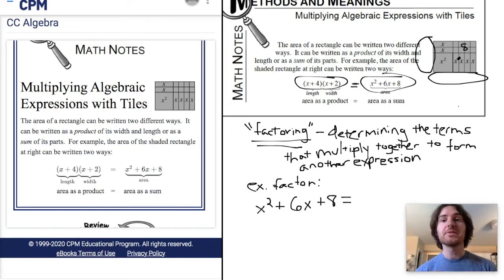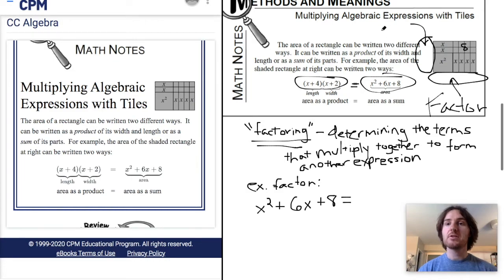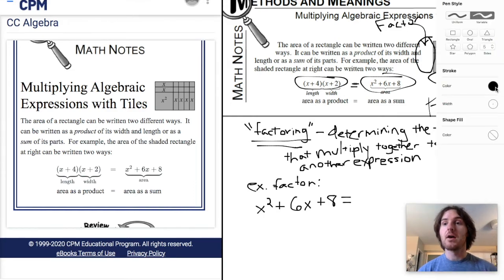So I do this as a brief introduction, but we're going to be using these rectangles all year, specifically in second semester, to determine what are the things that need to be multiplied together to become this sum right here. The outsides of this rectangle, we're calling them the products as of now, but the product is made up of factors. So this is a factor and this is a factor once we determine it there. So the process of factoring is going from sum and determining what the product is. And the product is made up of the factors of the sum.